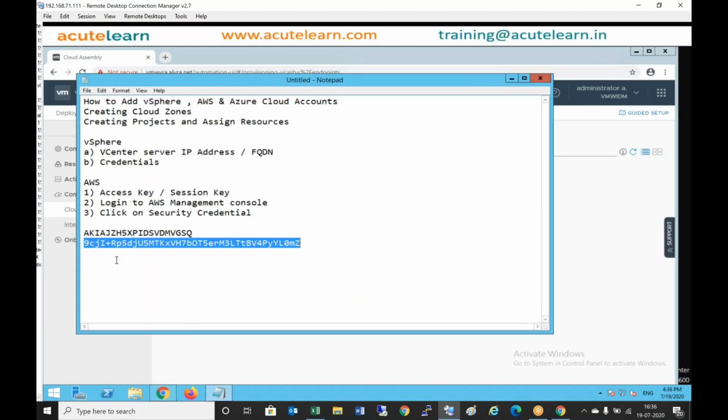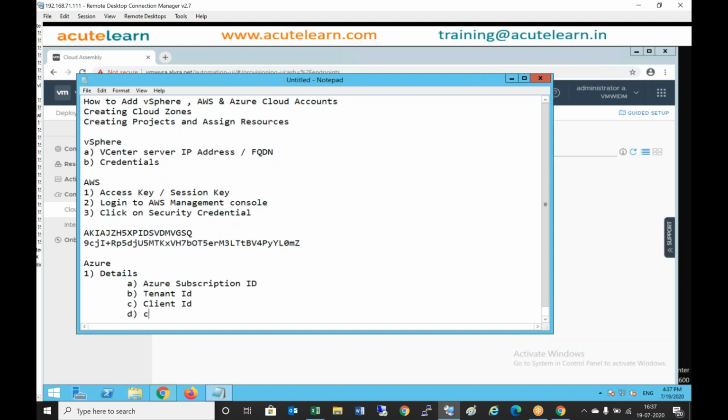Now let's understand how do we add Azure cloud account. So in Azure cloud account, you need Azure subscription ID. Get the details like a subscription ID. Then you need a tenant ID. Then you need a client ID.